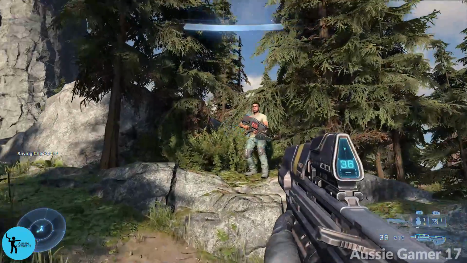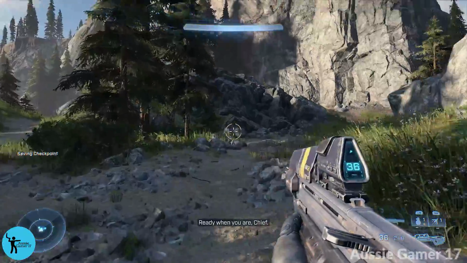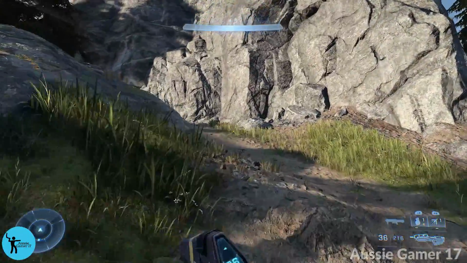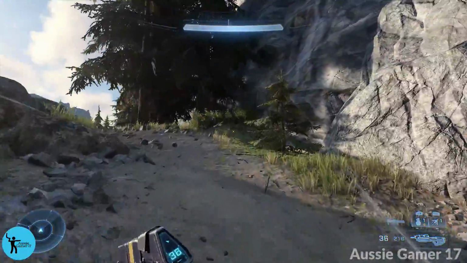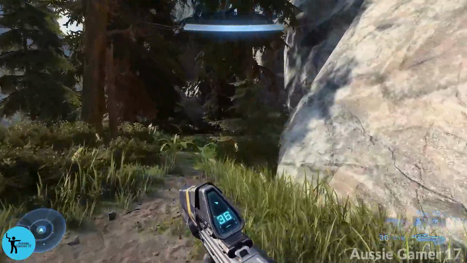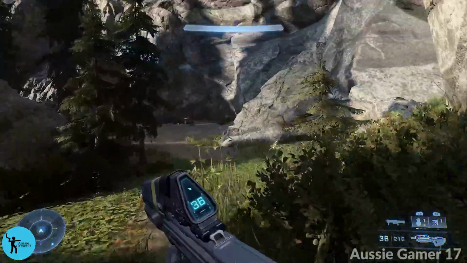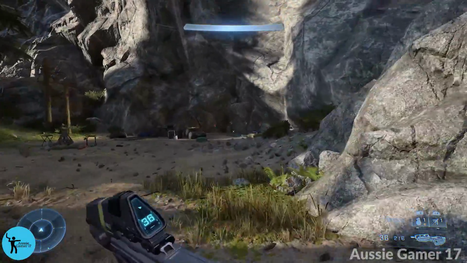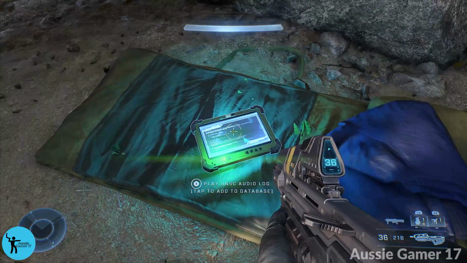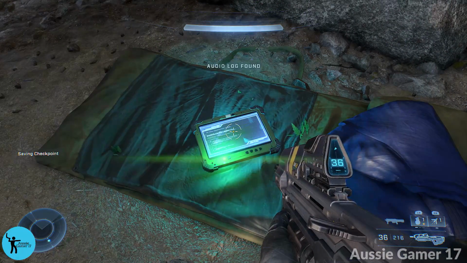And from that location, for me, after rescuing them, what you want to do is head up the hill. Find this big, giant rock face. Head up the hill. And then follow it around. You don't have to do any rock climbing. Just follow this path around to this sort of campsite in here. And we can hear the beeping, see some butterflies, and grab our next audio log.